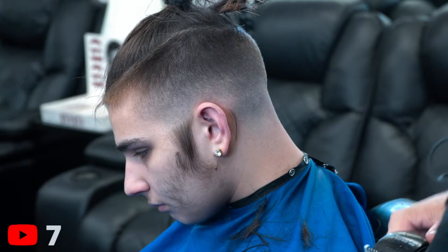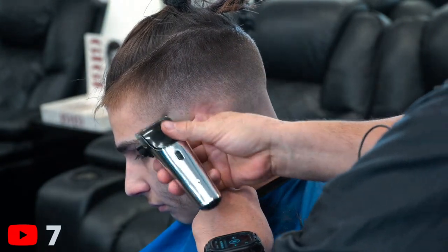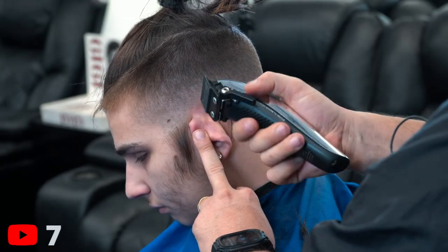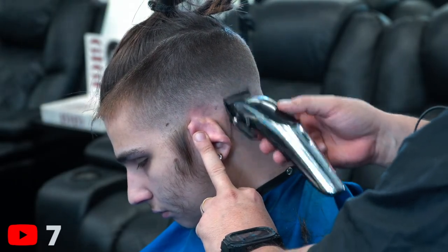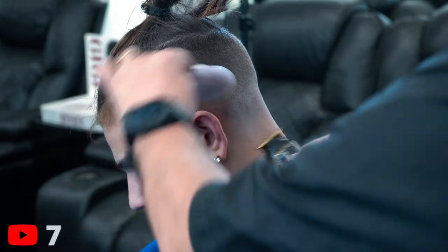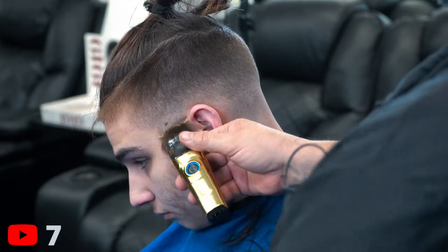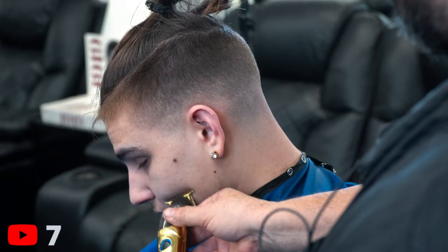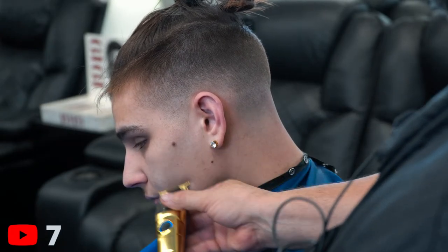And now what we're gonna do is with no guard, level close, we're gonna pass it right there, really nice. I'm gonna open the level completely open, and right here I see a little bit of shadow. I don't act like I don't see it. Then I grab my trimmer, I don't waste no time. Pass it around the ears, right? He's not gonna do no sideburns. He's gonna take all the hair from the face, in case someone says, oh, well, you didn't do no sideburns. He doesn't do the client.